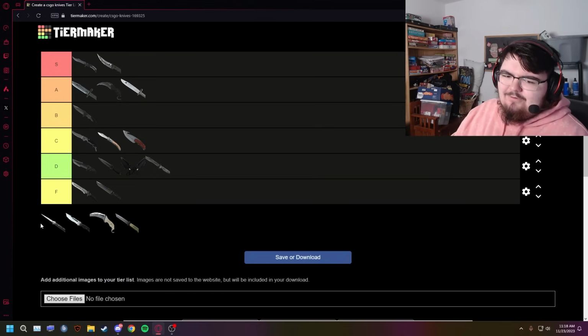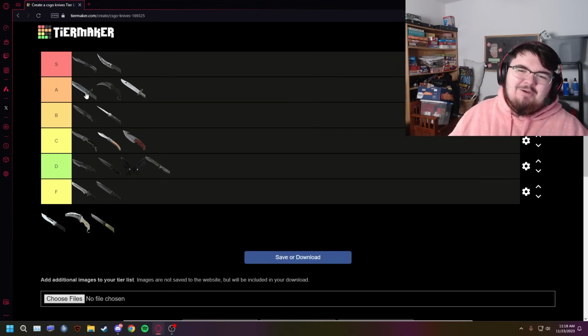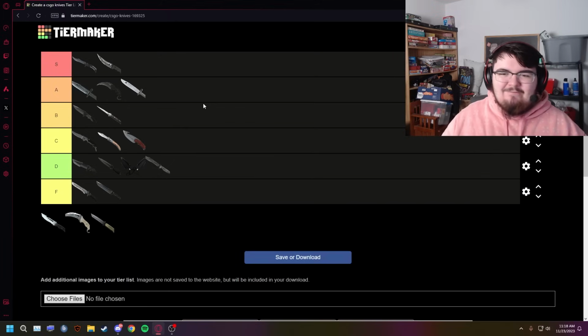Yeah, I would definitely put this in B tier. I'd probably use it above the falchion and all that, but probably not over any of the other knives. Pretty average knife in my opinion. Definitely just a knife. I don't have anything else to really say about it. Okay, we've got the survival knife up next.